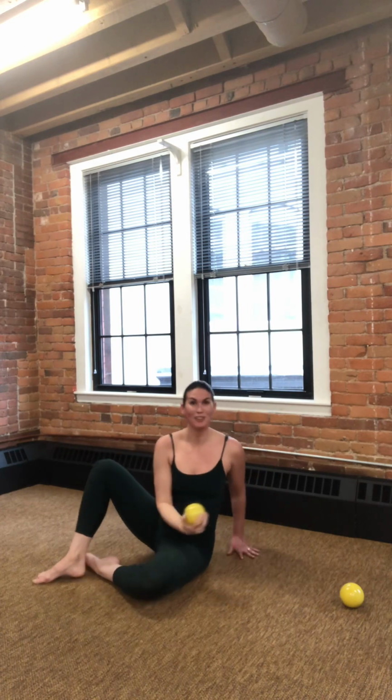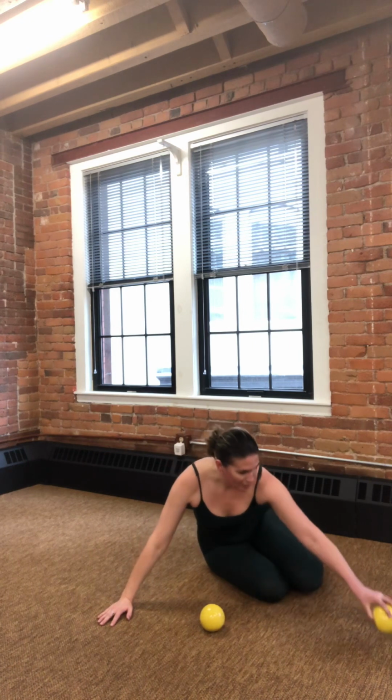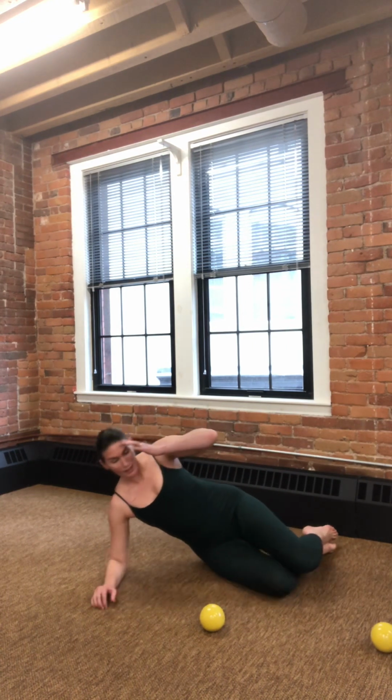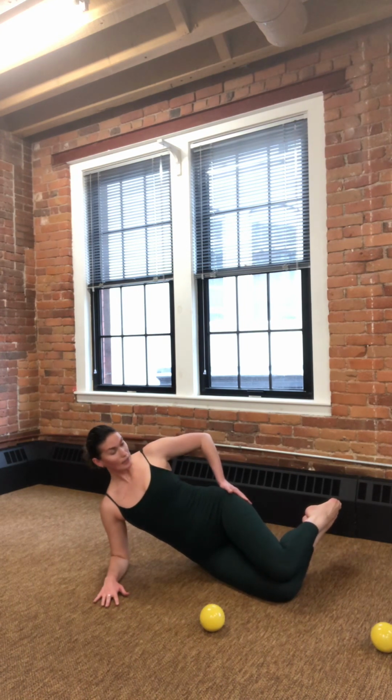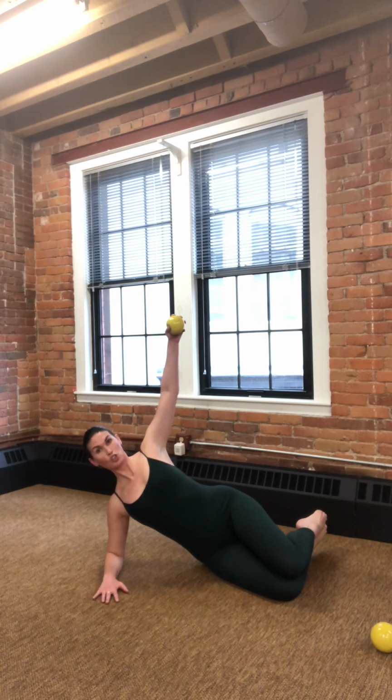Beautiful. And then coming right back down. We're going to flip around, repeating that on the other side. And move the other weight. Come down into that forearm, connect through that bottom side. Feet lift, inner thighs connected, and then arm straight right up here.